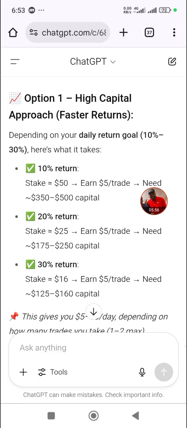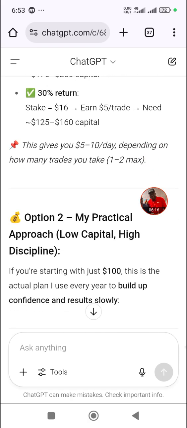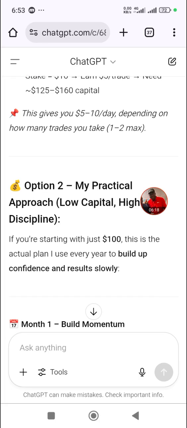But you see, me as a person, this is a faster approach for people who maybe already have the money to practice, to do everything, or to even start trading. And then you make sure you trade with what you can afford to lose. Don't trade with money you cannot afford to lose, so that you are not going to be attached emotionally to your trading.